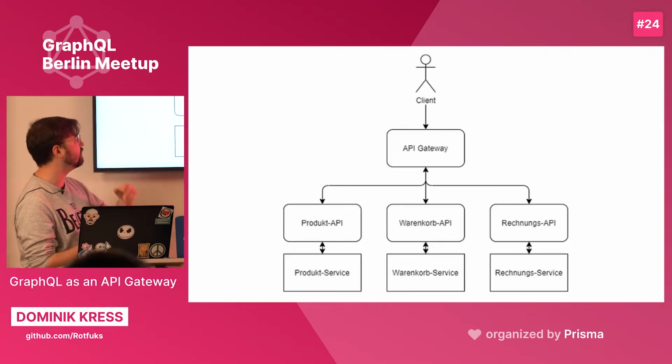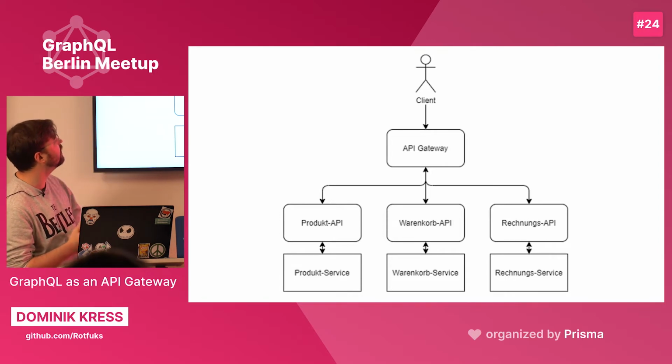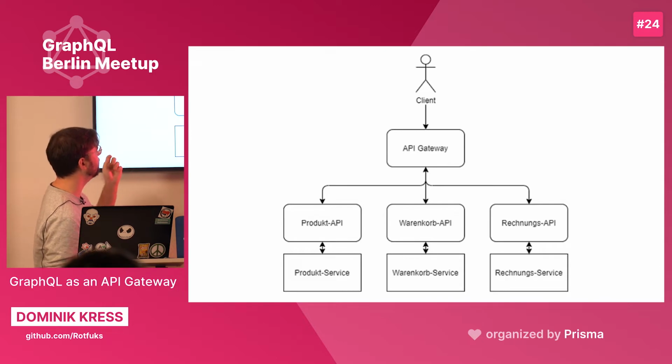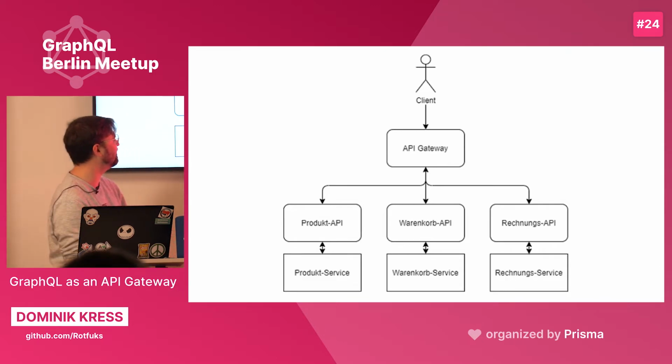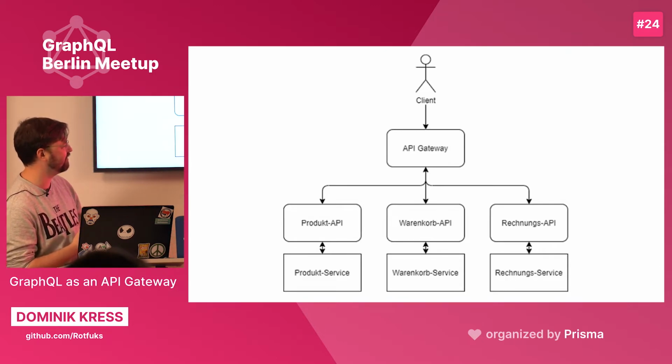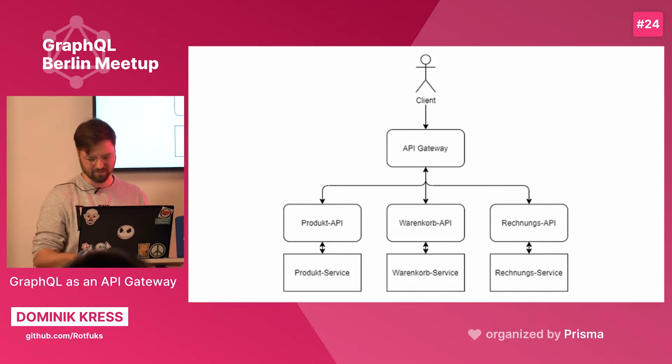So that's basically how such an API gateway can look. You have a client calling on one single touch point that resolves to, well, it's German, but well, it resolves to different services like in a shop, a product service, a card service, or a billing service.